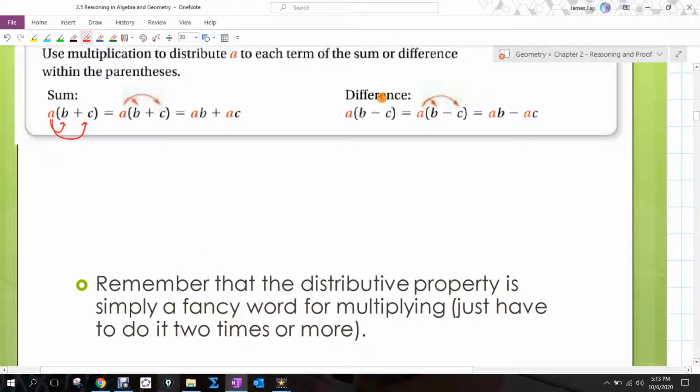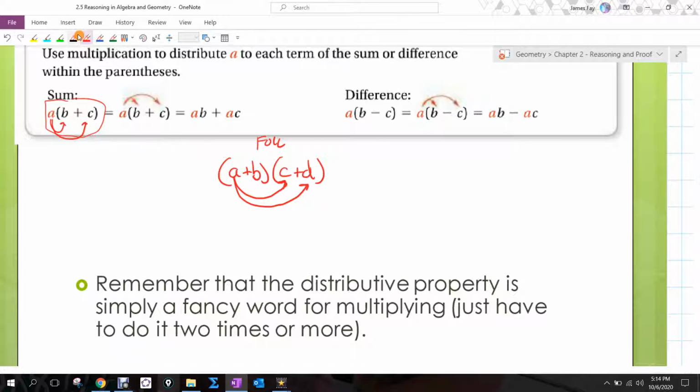We can distribute to a difference, or we can distribute to a sum. We can even do this, which you guys have done before: A plus B, and then C plus D. You would FOIL this, if you remember, but think about what's going on here. FOIL means first times first, so you would do that, and then outside times outside. If you think about that, that image looks just like what I've done here.